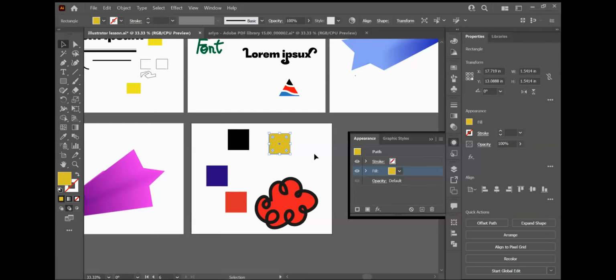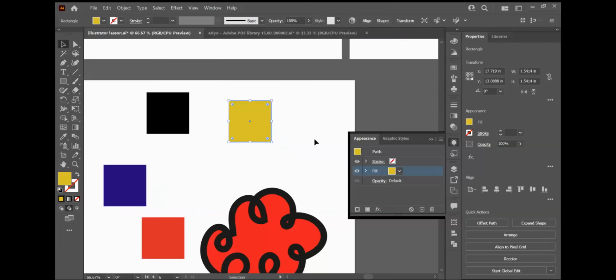So in the appearance panel now, I can add a stroke here, or I can choose to add a stroke here or here. Honestly, the appearance panel is just there. It has some extra functions to it, right? The advantage of the appearance panel is that you can add more than one stroke to your element, but in these other places you can add only one stroke. In the appearance panel, you can add more than one.